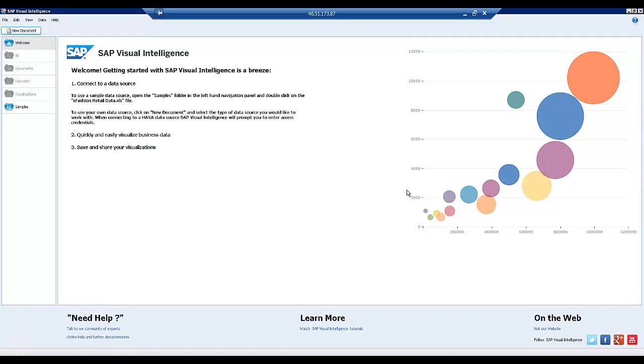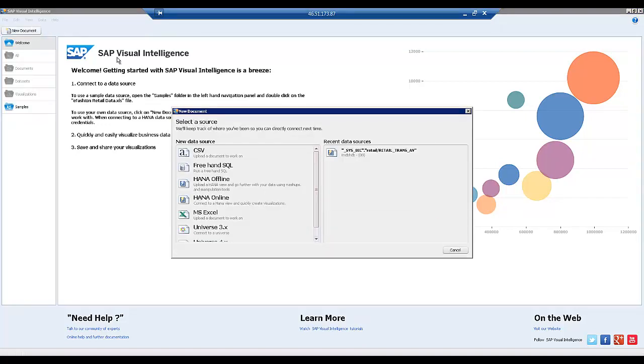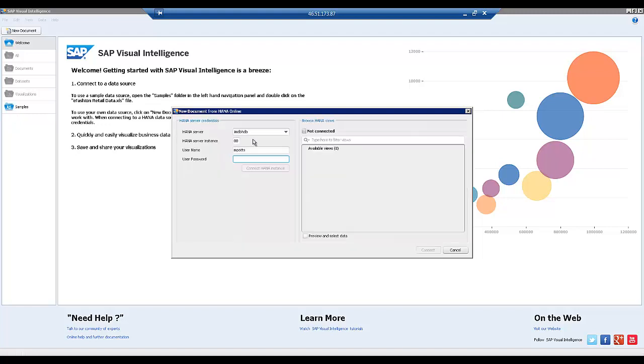So one of the next reporting tools we're going to have a look at is Visual Intelligence. This is one of the tools that allows us to connect directly into SAP HANA without going through the universe layer. So Visual Intelligence is placed as a desktop data exploration tool. We can go and create ourselves a new connection. Again, all of the analytic views via the SysBIC schema in SAP HANA are available for us to use in Visual Intelligence, or Visi.